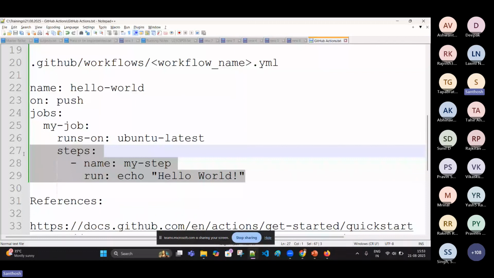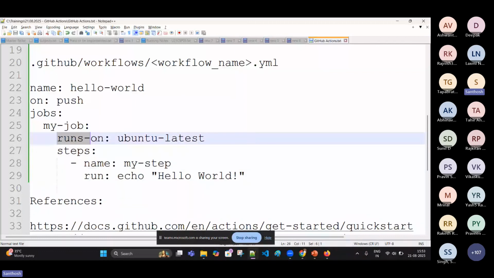Then there is one concept called runs on. What is the purpose of runs on? This runs on is the place where your entire actions will be executed, on this particular machine only.